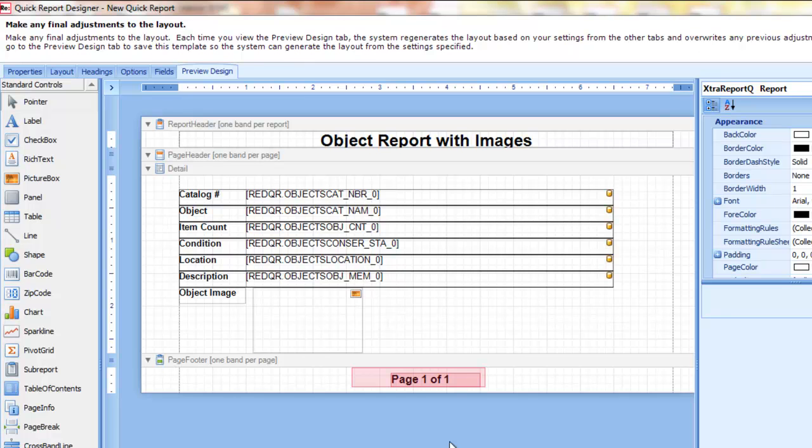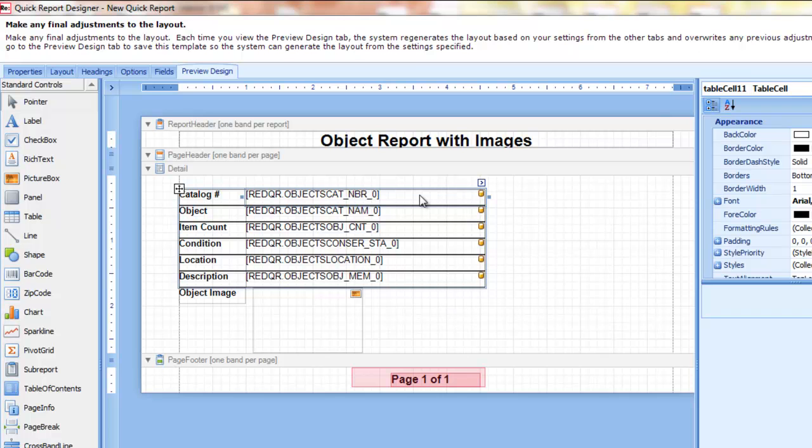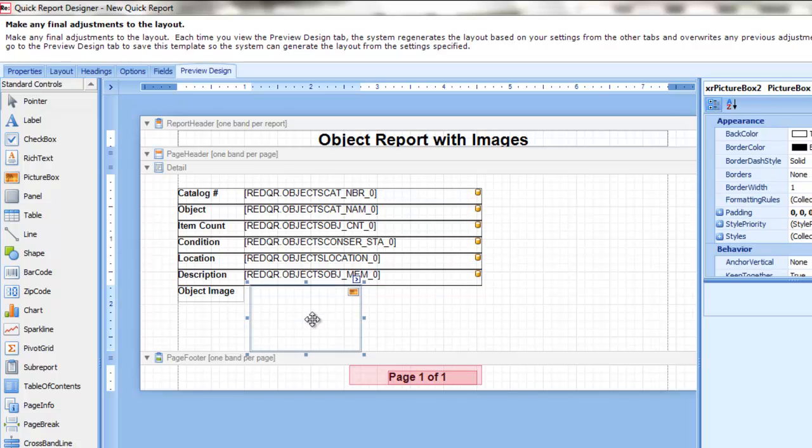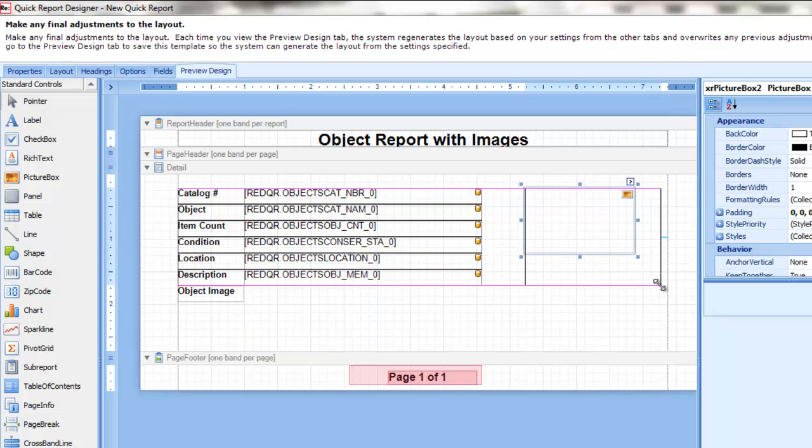In the vertical style, the fields are grouped together, so they'll stretch and move together also. Select only the data control for catalog number. Then Shift left arrow to make it slightly narrower. Note how the other fields did the same. Now we have room to move the image box to the right of the data. We'll make it slightly larger. Then stretch the data fields to meet it.